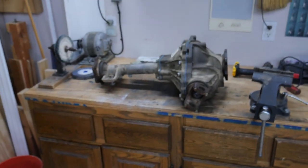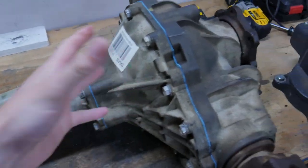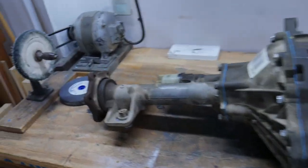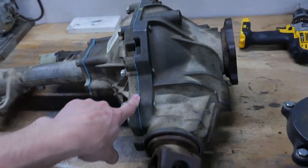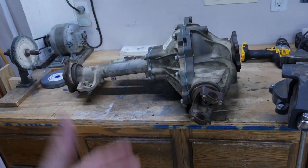Okay, so we have the whole diff back together. So I didn't show you the entire process. I showed you a good chunk of it, but as you can see, all back together. We got new gaskets, and the kits actually came with just gasket maker, you know, just silicone or whatever, but all back together. So we went from 373 gears to 488. So this is all back together. Now we just got to get it back in the truck.